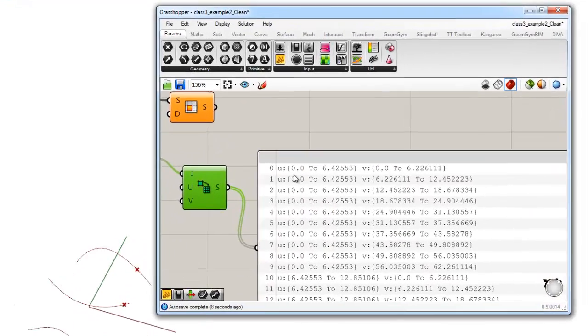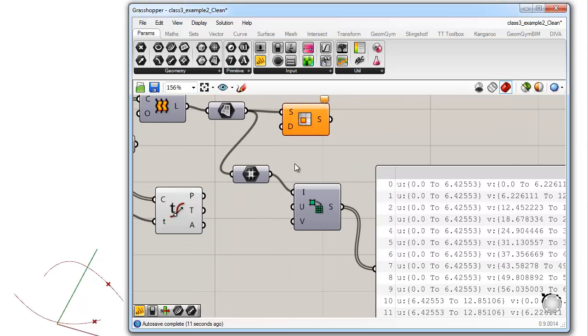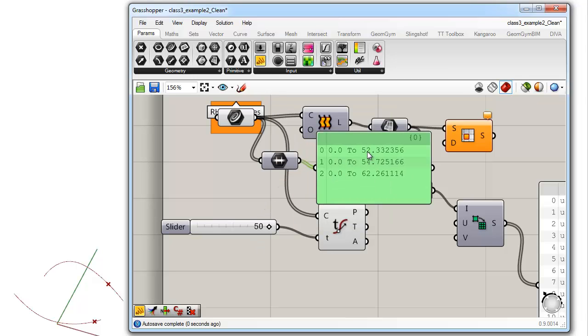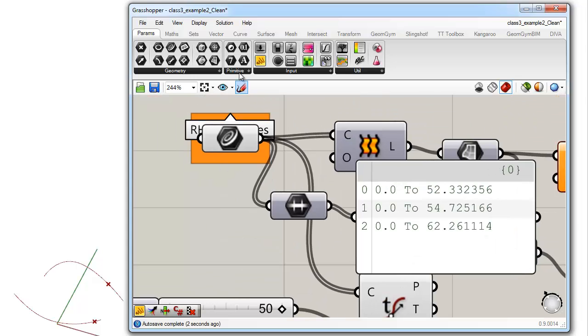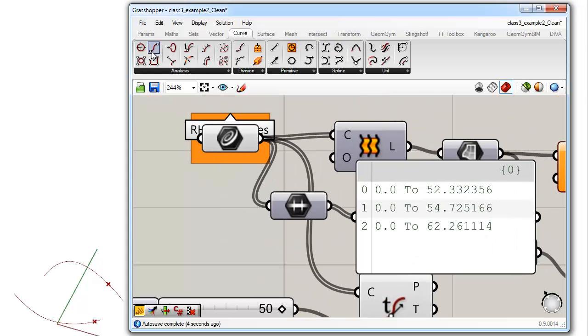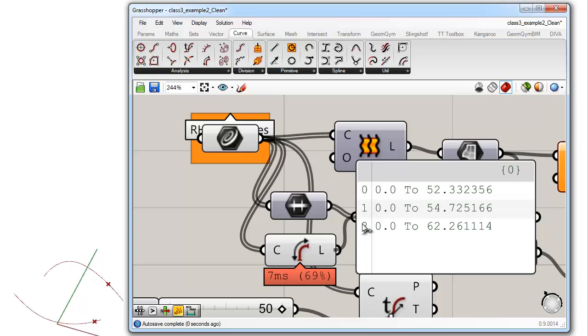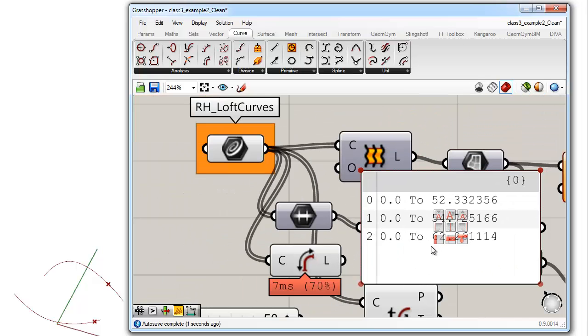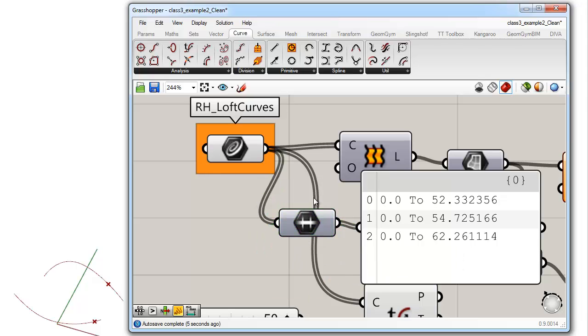And you can see, actually I will show you one more trick. Since these curves come from Rhino, the domains are kind of unknown. They're basically just based on the curve lengths. If I were to measure the length of the curve, I'm pretty sure 58, 56, 64. Actually, it's not quite the same. So I never really quite know where this domain comes from.